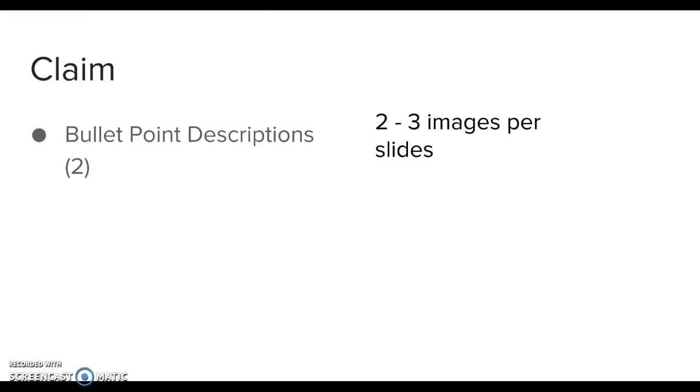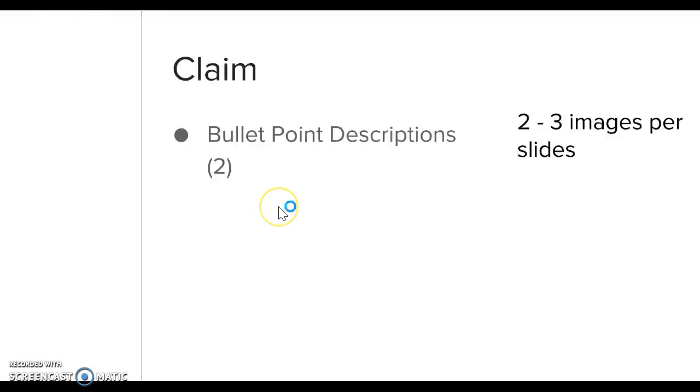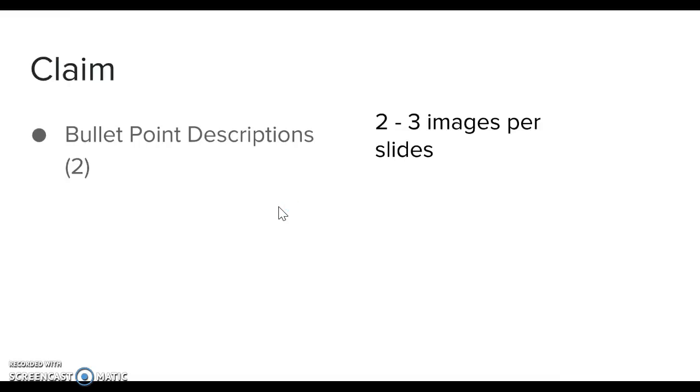Okay, this is what your regular slides will look like. So you'll write your claim at the top. So if my claim is the claim that describes the definition of radiation, then that's what I put up here. Bullet point descriptions. This should say 3, not 2. My bad. But this is correct. So all of your slides will look like this. And remember to include animations, right? Because you want to make this colorful. You want to make this fun to watch for other students in the class.